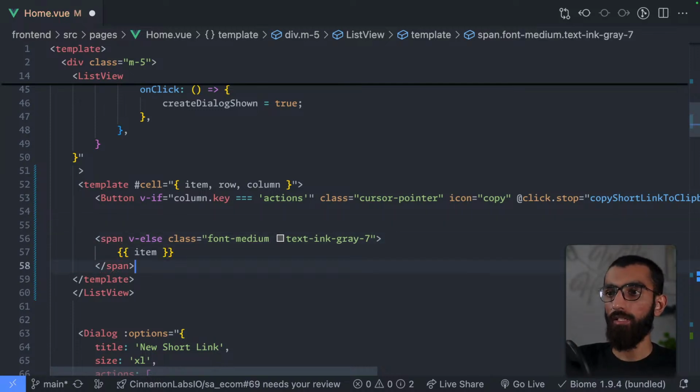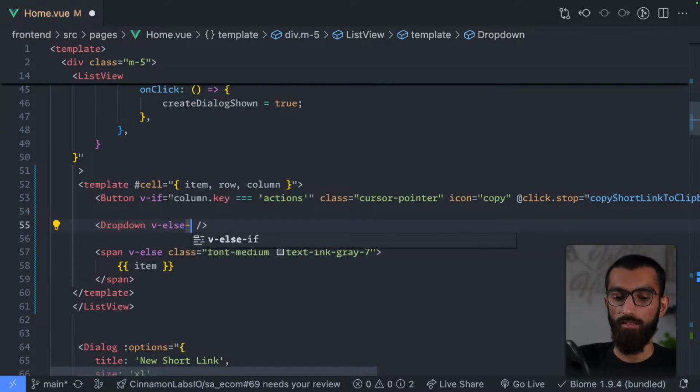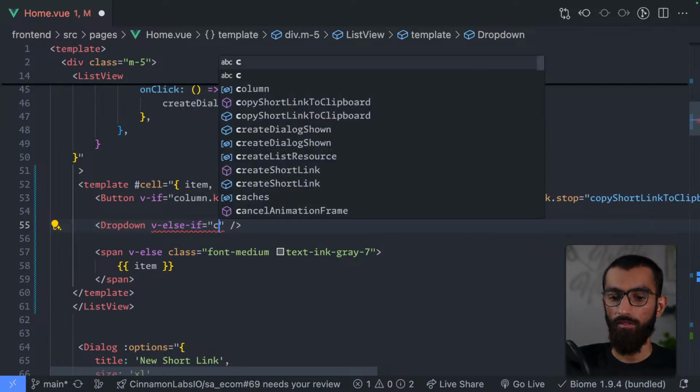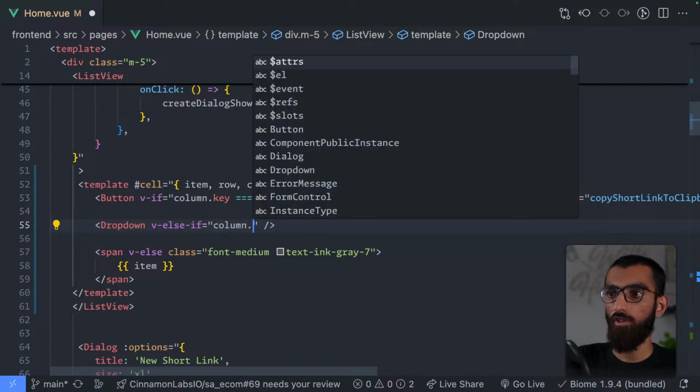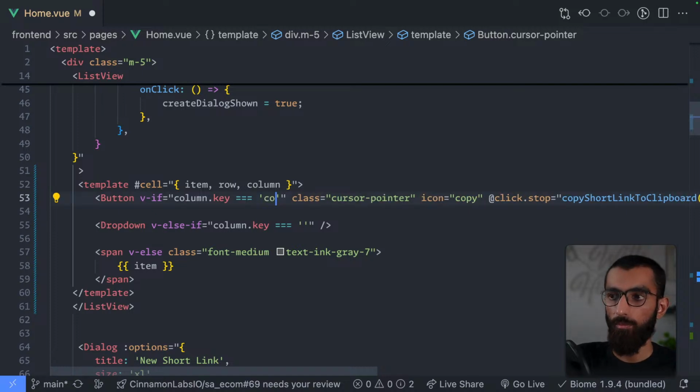This can be v-else-if column dot key equal copy to clipboard.